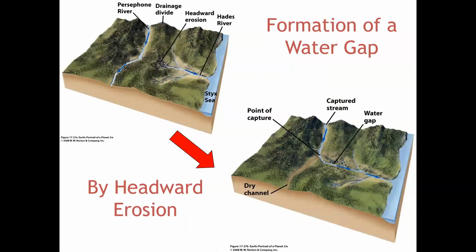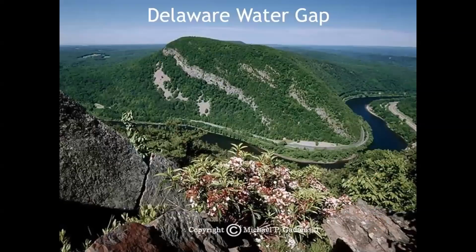And in fact, in places that are called water gaps, a lot of times what has happened is headward erosion of that old stream here has cut away and cut away and cut away until it actually cuts all the way through a mountain. And it can even capture old streams that are there and introduce them into its own flow. That's what creates things like the Delaware Water Gap, and some of the other gaps, like Cumberland Gap that you might know in Tennessee, are created by this process. Just erosion working over time.